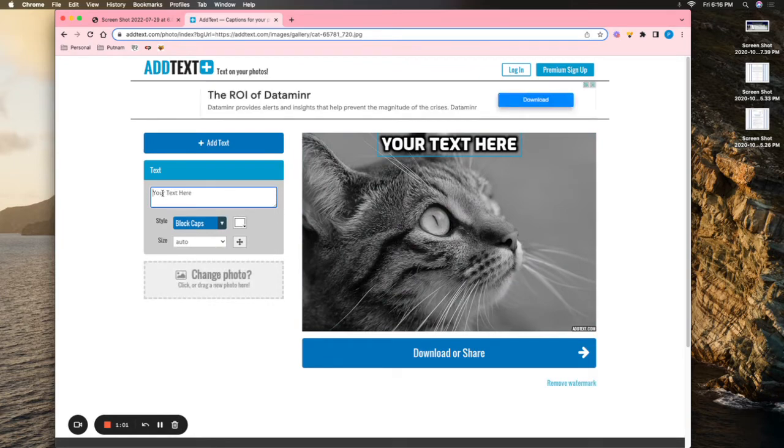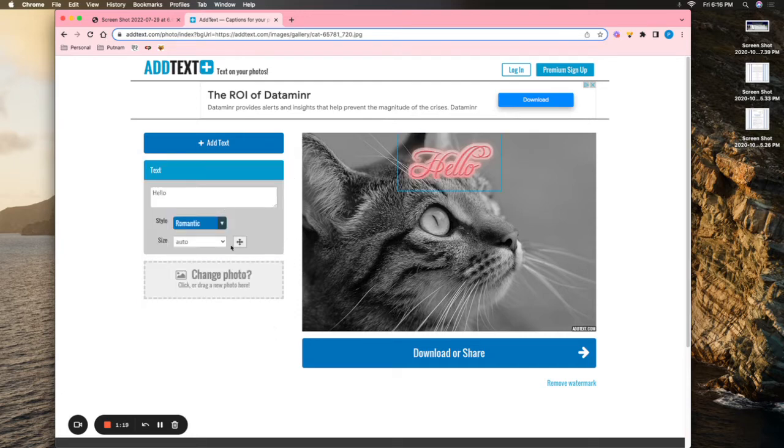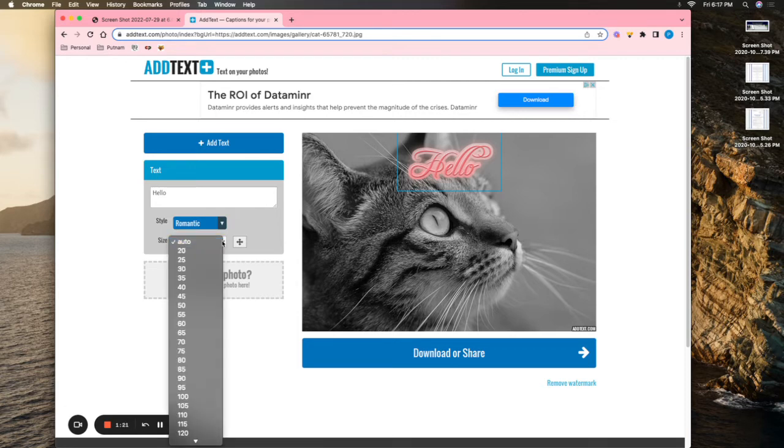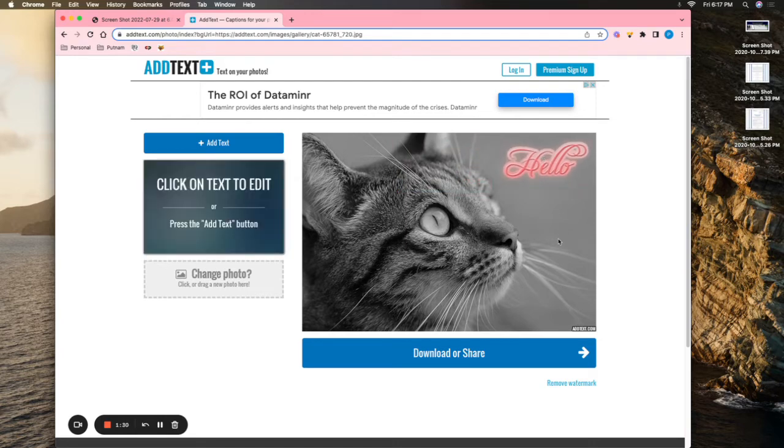You can put in what you would like for your text to say. I'm just going to make this pretty simple. We have a talking cat. I'm going to say hello. You can change the style and you can say okay. And then there's actually this ability to size it differently. And notice you can move it on the page. So you simply use what is their standard pictures they have, and you can use any image there in the gallery and add text. However, I'm going to simply go to change photo.